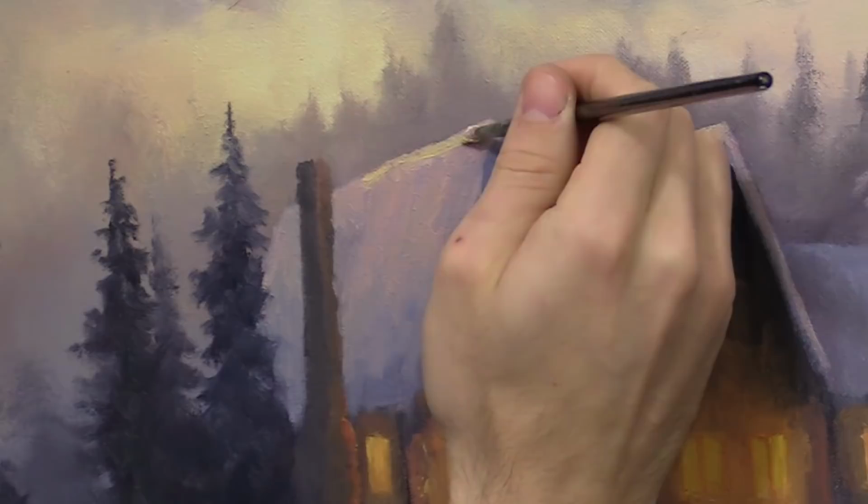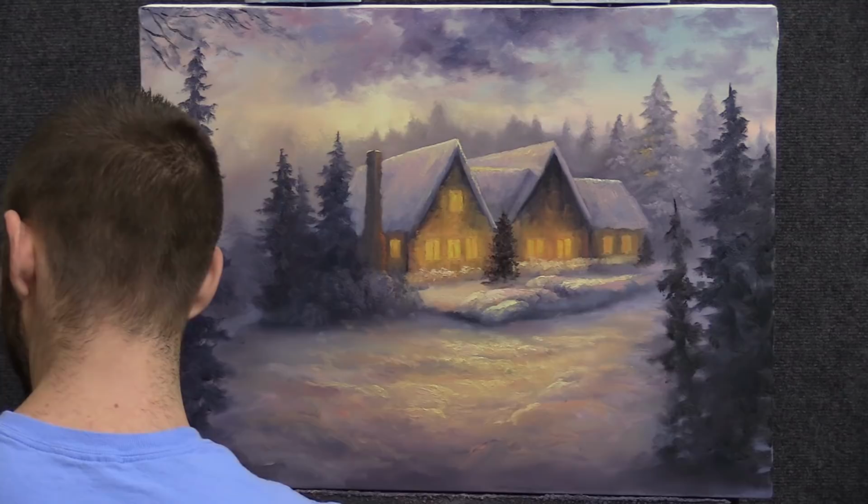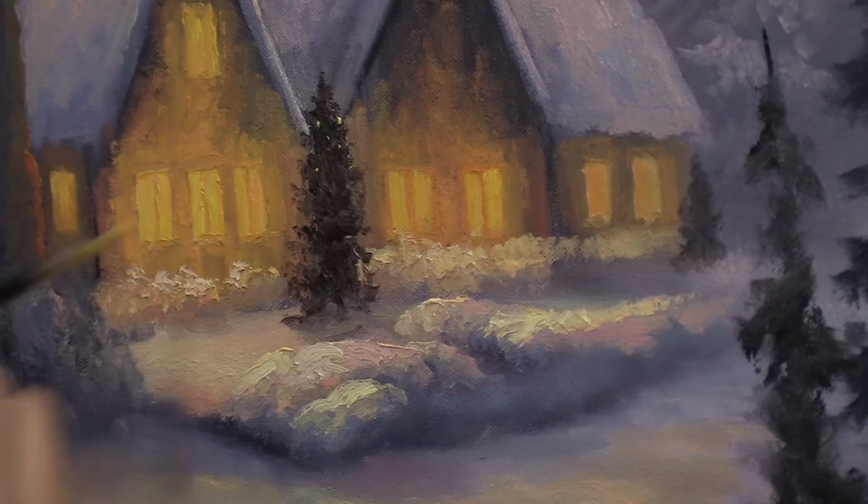And let it quickly fade down. Now you can see I quickly dropped in a little Christmas tree right in the middle. I just thought it'd be kind of fun. And it covered up a little bit of a dark spot I wasn't super happy with, so it just makes the painting look better. So I thought, well, we'll put the tree right there. That's how you fix stuff. Plus, I knew I wanted a Christmas tree in front.